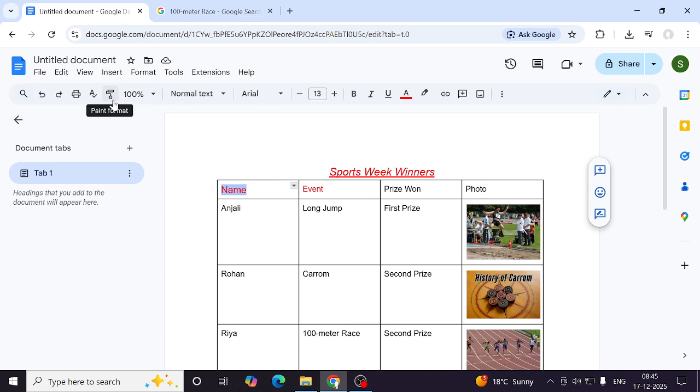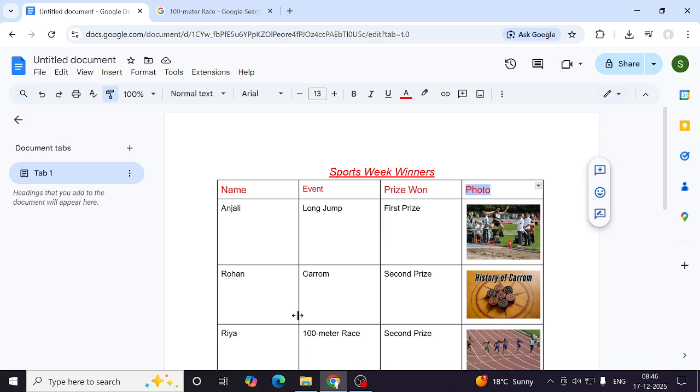Now I want to apply the same formatting on Prize and Photo. I will use the paint roller, paint format. I will use what? Paint format. Just double click. I have to apply paint format 2 times, on Prize and Photo. Select the formatting you want to copy. इसको सिलेक्ट करो और इसके ऊपर डबल क्लिक, then brush where you want to apply the formatting, just brush, बन गया. Don't need to go and choose any color or size.